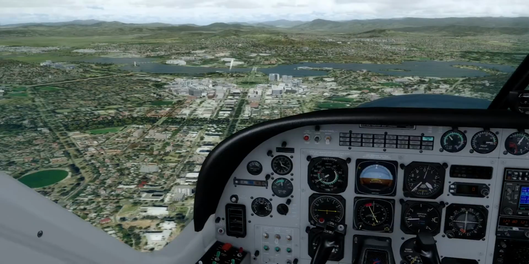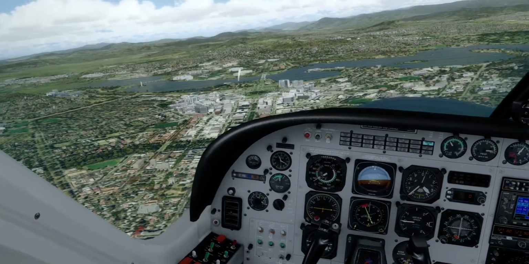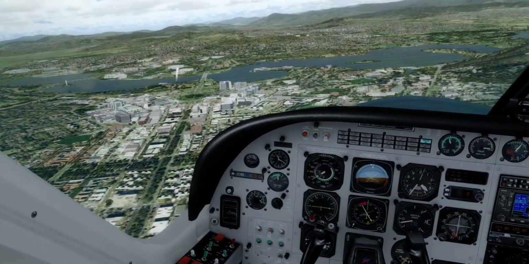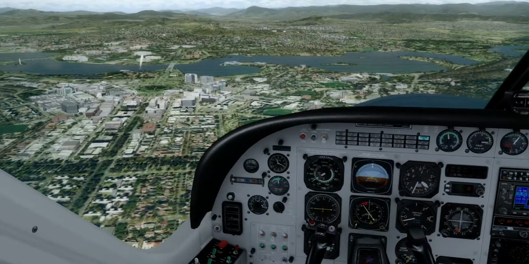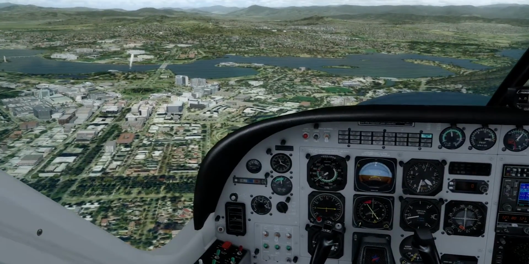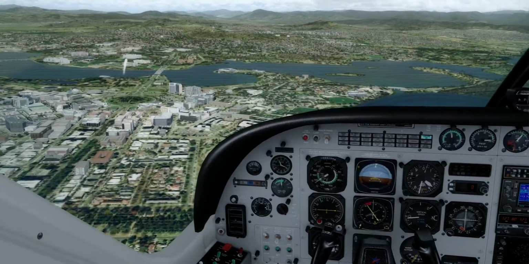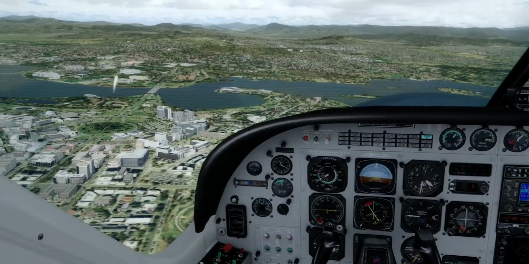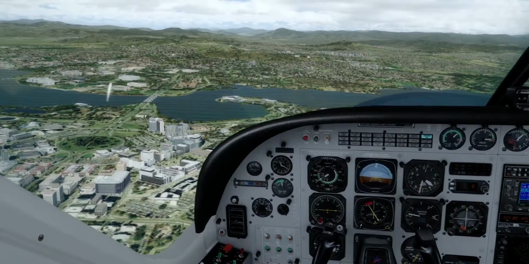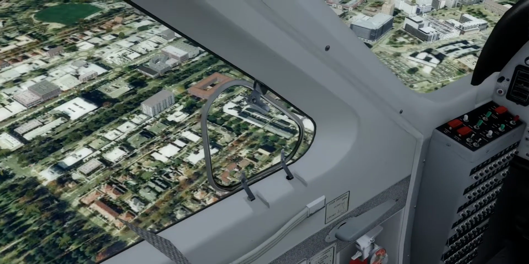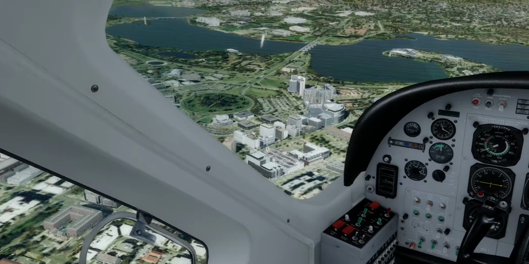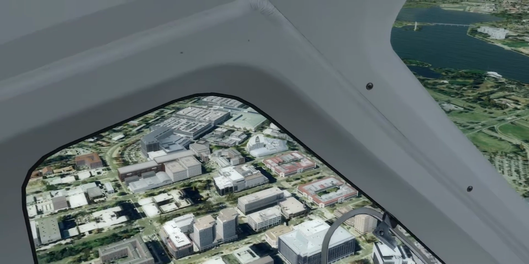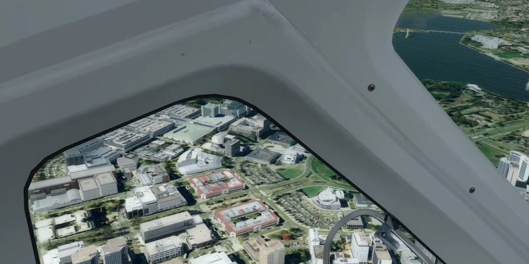We'll veer off to the right a little bit so we can have a good look at the city as I loop around it. So that's Canberra city, which we like to call Pacific.